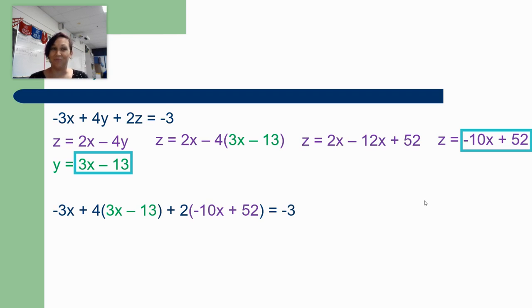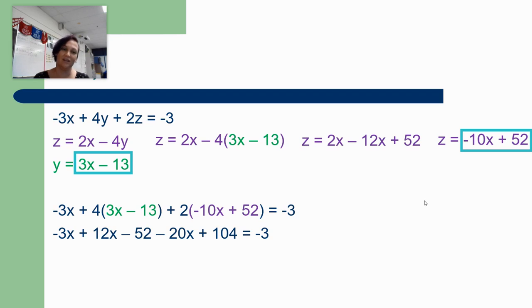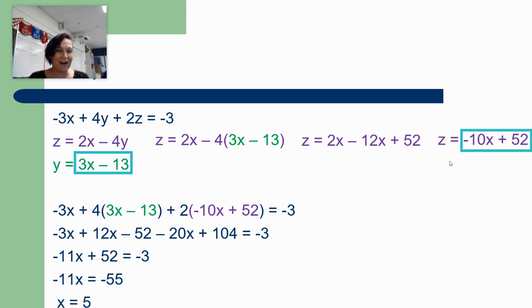That means I'm ready to find my first answer. It's a lot of numbers, but only one kind of variable, just the letter x. So I'm ready to find my letter x. So I'm going to do some distributing. If I'm going too fast, remember you can always pause the video to write all this stuff down or to try it on your own and then come back and check your answer. I'm going to combine like terms. I'm going to subtract my 52. And divide by the -11. And so I found my first answer now. My first answer is x equals 5.